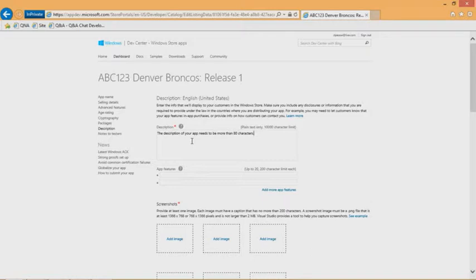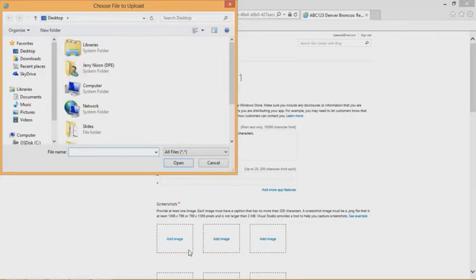And this is your opportunity here to go in, and if you are going to localize to different languages, this is where you do the localization. This is where you can go in and say, now I want to add French, now I want to add German, now I want to add Chinese or whatever. You can list out your features if you want to. Here's where you would add your screenshots.